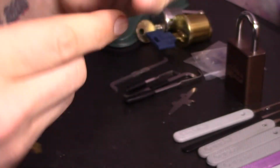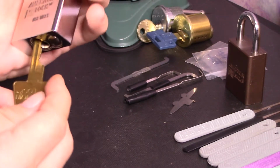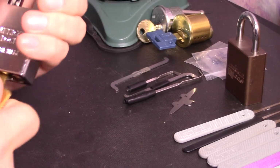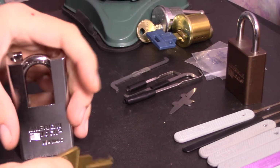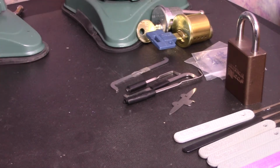It is probably going to be an APTC 12 cylinder, which means that it's only pinned up with 5 pins and comes with a 5-pin key, but it is drilled for that 6th pin if you have the pins to pin it up yourself. The APTC14 is a 6-pin cylinder pinned up with 6 pins. So yeah, let's go ahead and see if we can't get this thing picked and gutted.